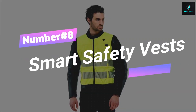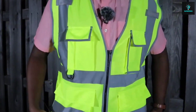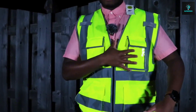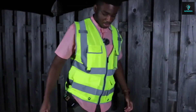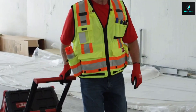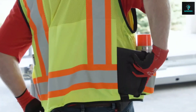Number 8, Smart Safety Vests. It's like a super breathable armor that's also a fashion statement. Rock that high-vis vibe when you conquer ANSI ISEA standards like a boss. This high-tech safety vest is embedded with sensors that monitor workers' vital signs, detect hazardous environments, and send alerts in case of emergencies. With pockets galore and a vibe that lasts, let's show that construction site who's boss.